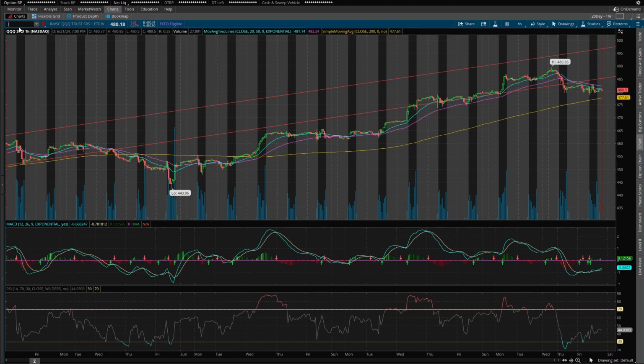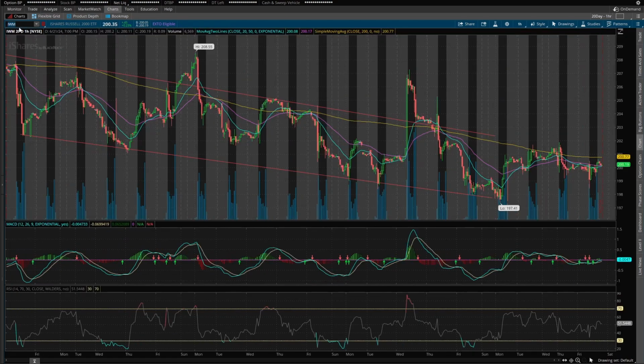And if we want to look at the IWM, last week I think I mentioned that we were at the lower edge of this support area right here. And I was expecting somewhat of a bounce. And it looks like we kind of got that. It came up and we're close to the upper edge of our trend channel right here. I could go ahead and extend these, but I'm not going to yet. I just want to see what happens here.